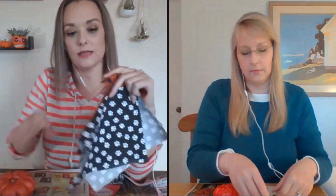One of the things about your fabric as well is to think about the size of your pumpkin and the size of your print. These are really large pumpkins, so it's not going to show a full pumpkin print on there, just little bits of it. But if I had dogs that were that large, I'd need a bigger pumpkin in order to put that kind of print on. So in the back of your mind, think about how big your pumpkin is and the size of the print that you're going to be putting on it.